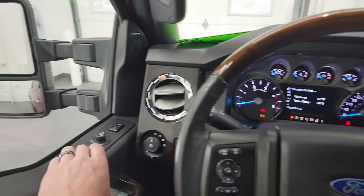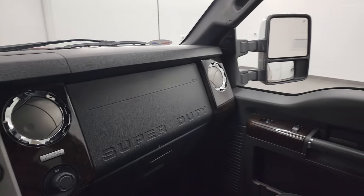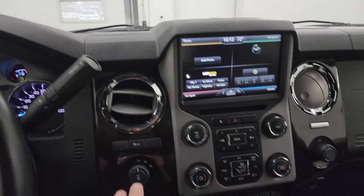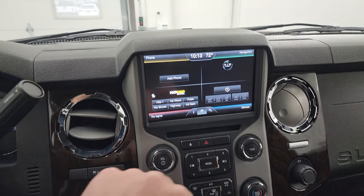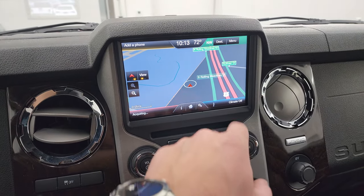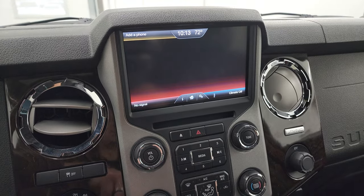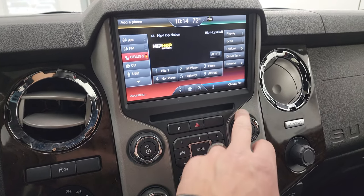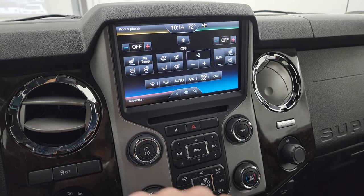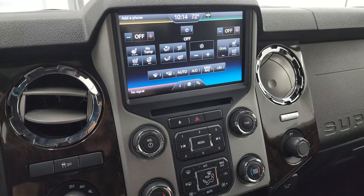Quickly showing the mirrors so you can see the power telescope out and in — both sides working. Six-speed automatic transmission, torque, four-wheel drive, stability control. This one has the Ford MyTouch radio with a factory navigation system — Highway 41 showing up, so that is working nicely. You get AM, FM, and Sirius XM radio. You also have climate control, heated and cooled seat buttons, heated steering wheel button, dual climate controls, and a CD player.